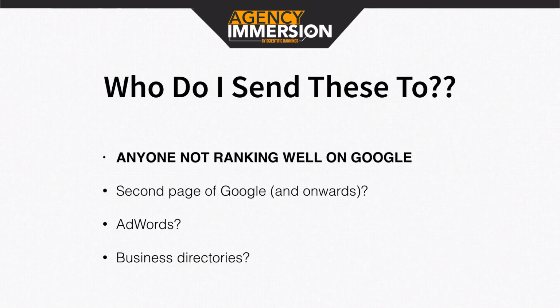Send them the email. Are they paying for business directories or just listed in business directories and not ranking well? Great, send them the email. Guys, this is really, really simple, frankly, overthought. If they're not ranking well in Google, send them the email. You want to qualify them a little bit more than that. You want to check that you're actually a good potential client, but if they're not ranking well in Google, then there's potential there to look into them more. But that's how you find businesses. They're not ranking well in Google, send them the email. It's that simple.